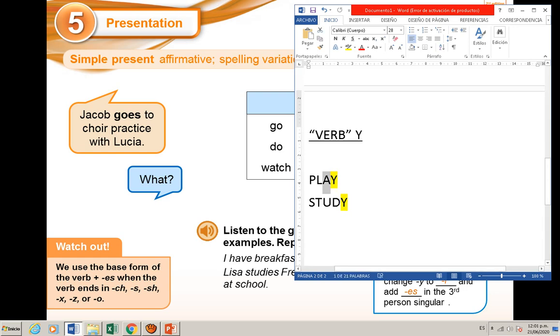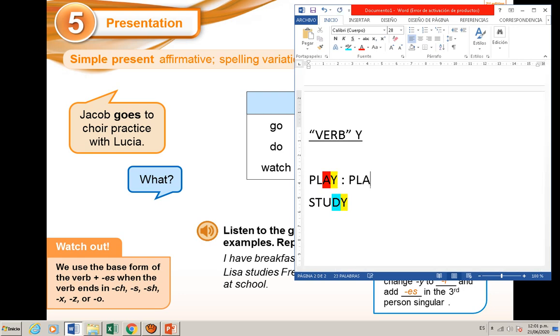Yes, but there is something very important in this situation. Before the letter y, you see a vowel. Observamos una vocal. But before this letter y, in the second example, we see the letter d. So they are very different, because a is a vowel and d is a consonant. Veamos que es diferente porque en la primera tenemos una vocal y en la otra una consonante.